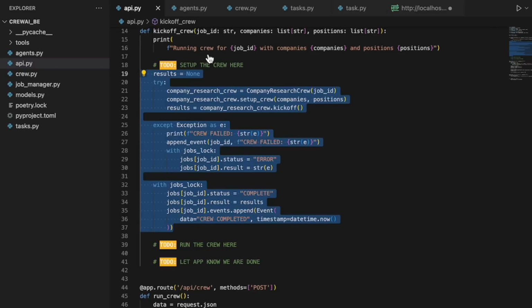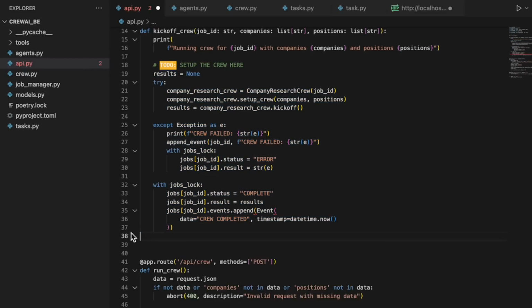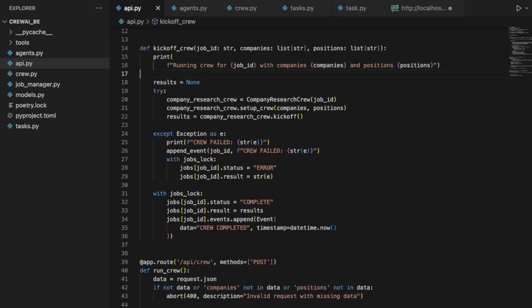And then, yeah, we basically just went ahead and implemented all these to-dos. So let's get rid of that real fast and get rid of that. Just to recap what we did: we are going to try to kick off the crew. We're going to set it up and kick it off. Once the crew finishes after running for a few minutes, we're going to save the results here. Once the crew finishes happily, we're just going to update the status to complete so we can tell our front end, hey, you don't have to keep pinging the back end to figure out the state. We're done. Here are the results. I saved them for you.